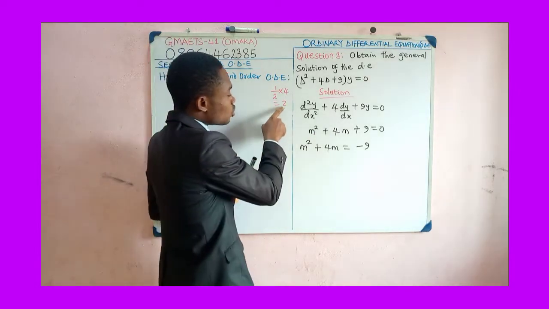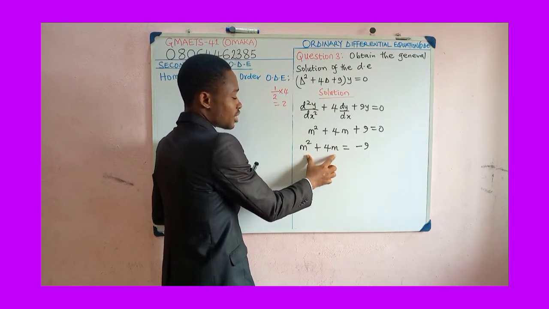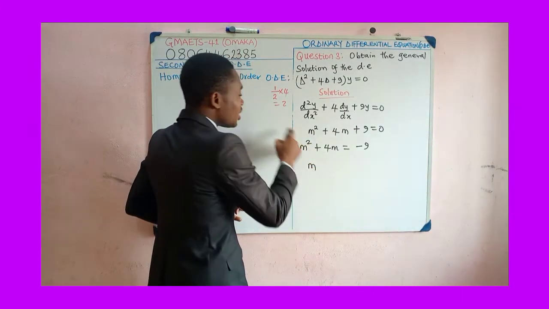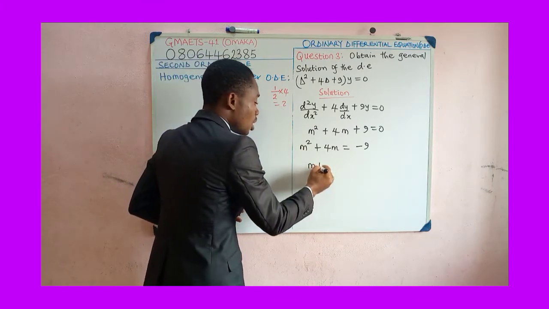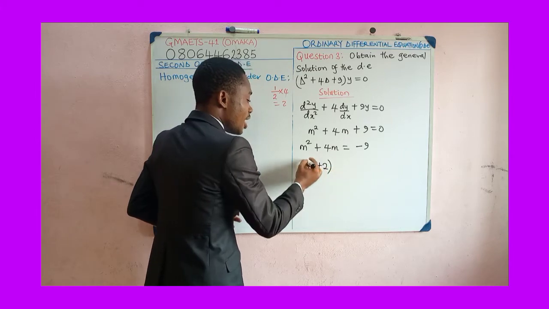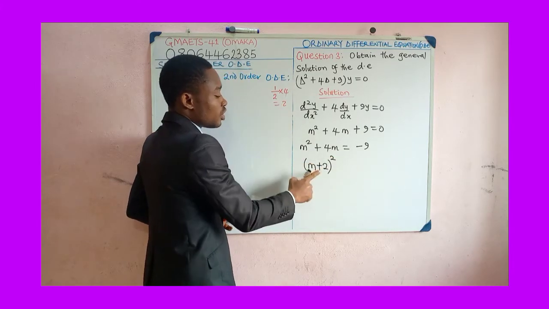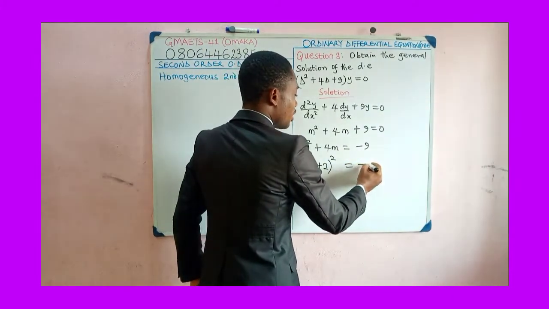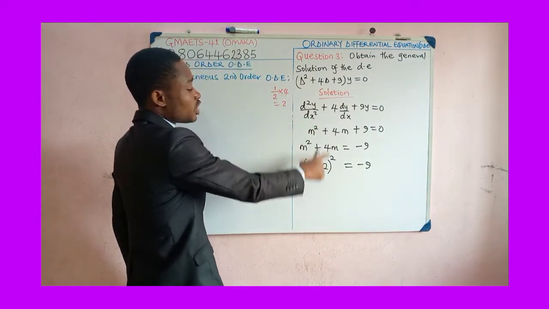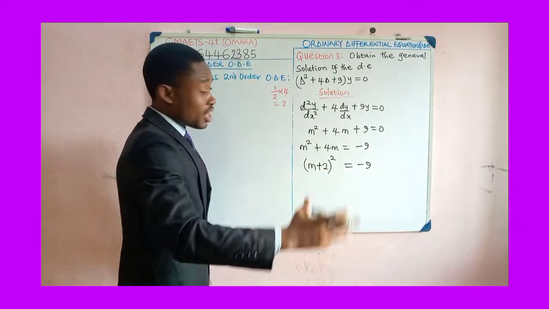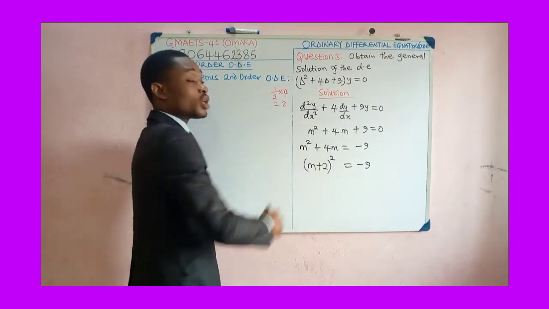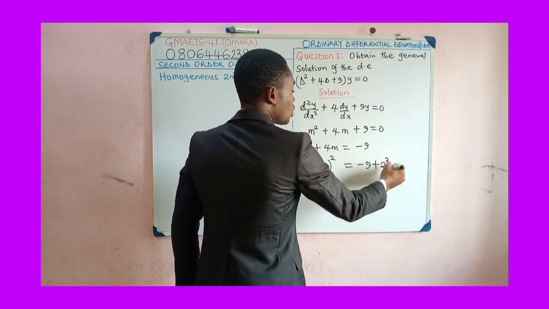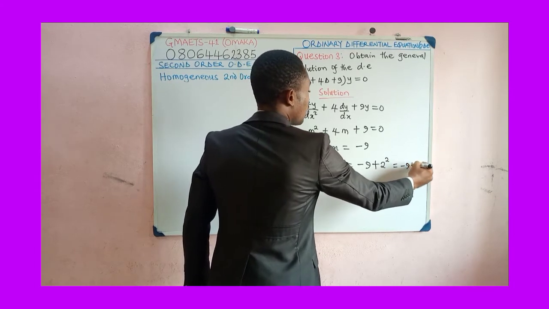Now watch. Because I'm meant to square this 2 and add it to this left hand side, this m is carrying a square also. So I'm going to write m, plus the half of that coefficient that I found, which is 2, I will add it, and then square it. Take note, if this is minus, it means that you're going to put minus here, then square it. Is that okay? That will now be equal to minus 9. Take note that half of the coefficient of m here is meant to be squared before adding. On the right hand side, that 2 is going to be squared and then added, so that this will give us minus 9 plus 4.